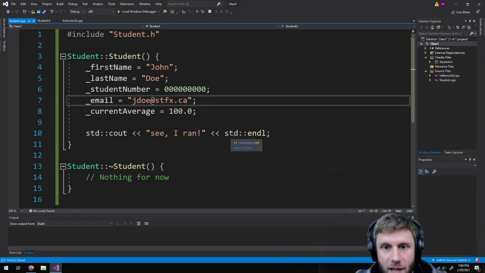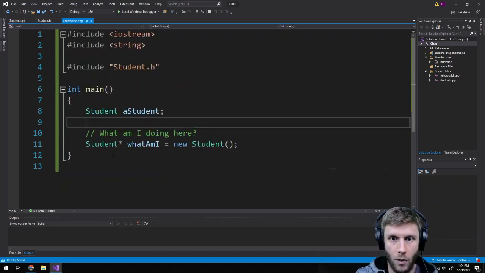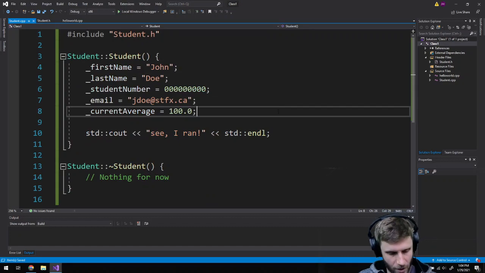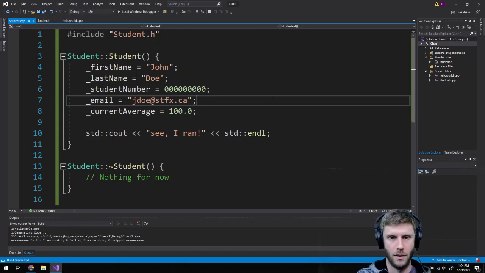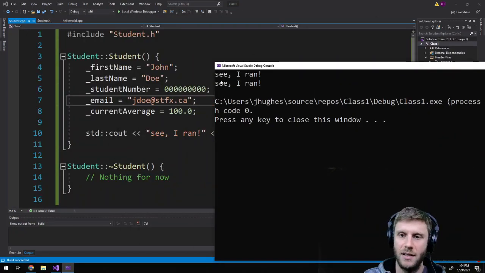So to prove that this constructor is going to run when I run this code, I put in a print here. So let's see, I'm going to rebuild. Okay, and I run. And we see it ran.